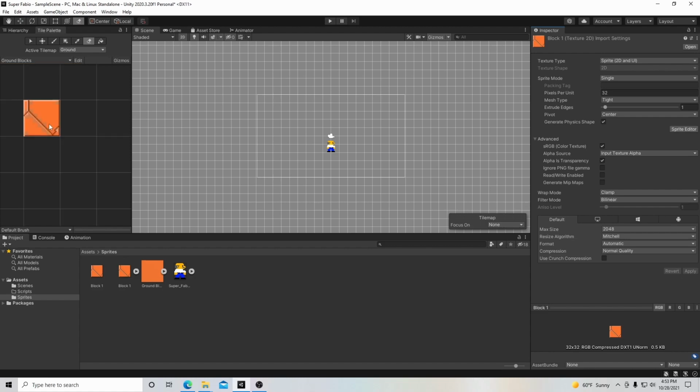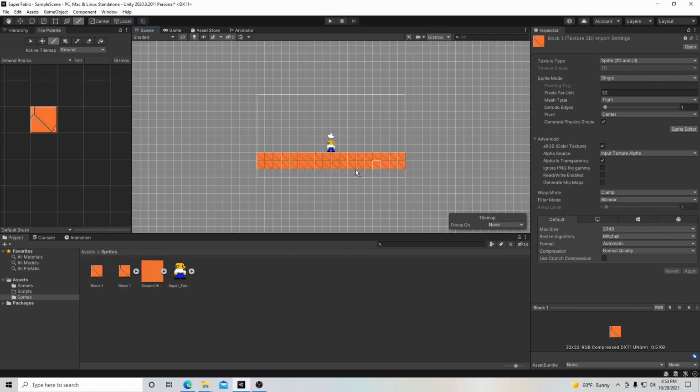Now the block got bigger, but we can just scroll in and out to increase or decrease the size here in the tile palette. And we'll have other blocks in here also later on. So now when we click our little paintbrush here, or we can click the block, it has the same effect. We can see now our block fits, and we can click on each individual block, or we can just hold down the mouse button and scroll right over to sort of just paint it on there just like that.